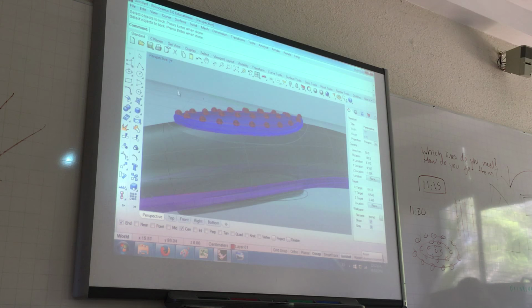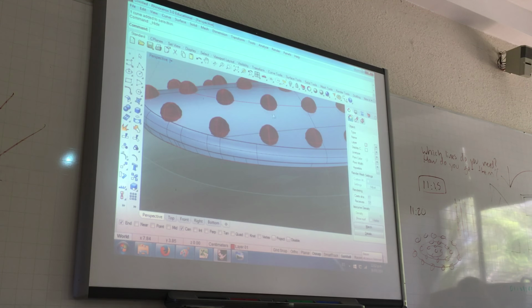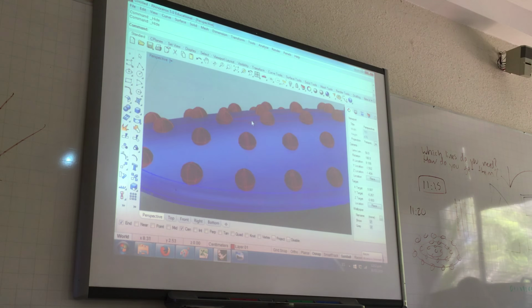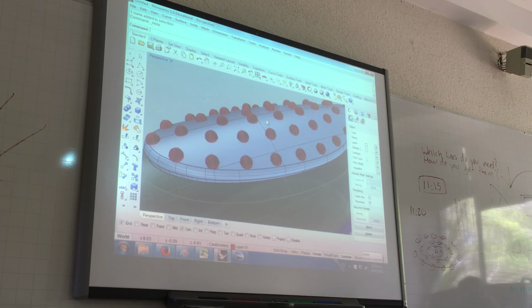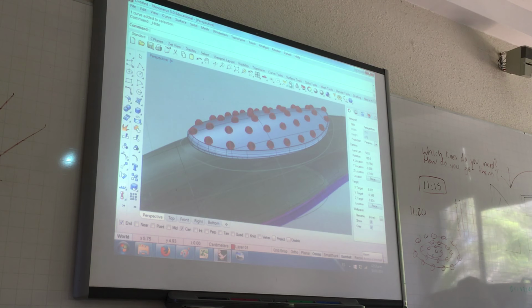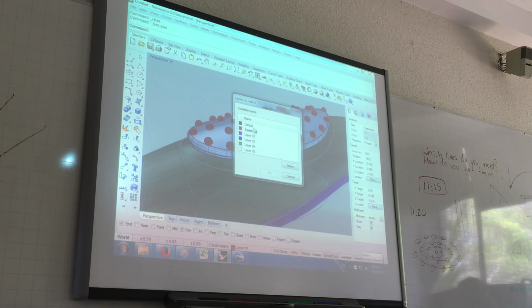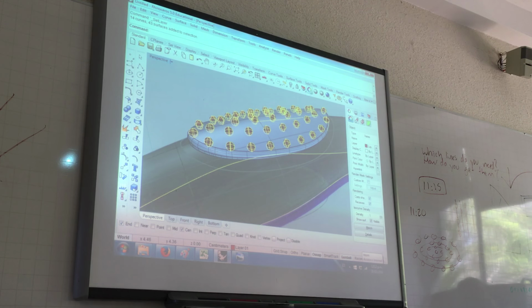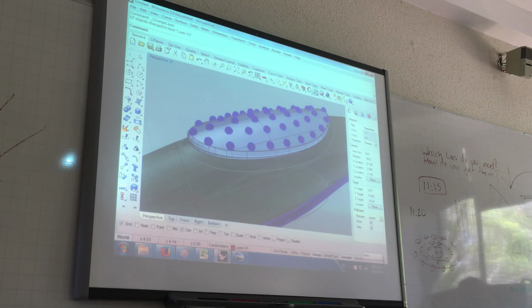I'm going to select the circles and I'm going to turn it off. I do not need them anymore, and I want you to see how it looks. Off, and off. Now I'm going to select everything that is in the red layer, and I'm going to change it to which layer? Yes, to the red. There, that's my gum.